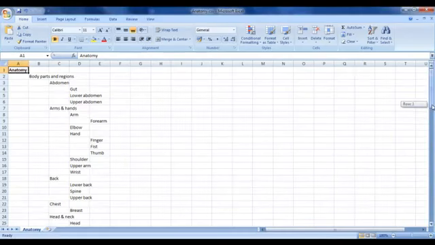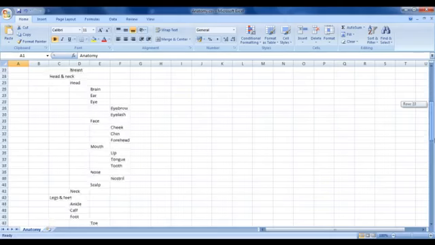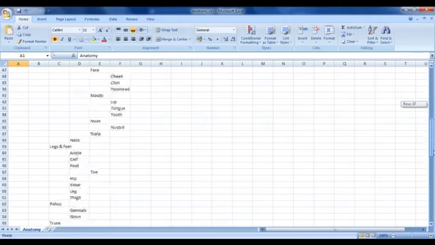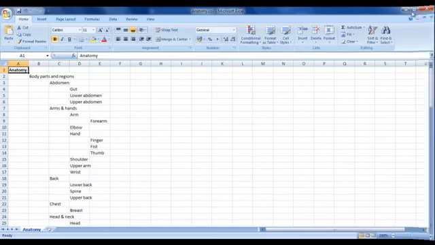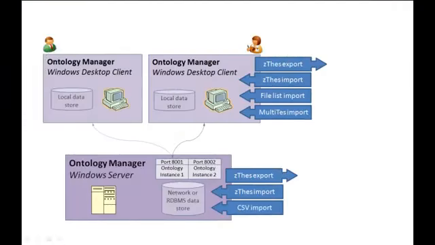This body parts taxonomy is already getting quite long, and managing the relationships and ensuring that there's no duplicates is a complex task. Existing lists can easily be imported. The Excel file shown has been saved as a CSV and loaded directly. The software can use the ZTHESES industry XML standard for structured import to either the client or the server. Our professional services team can transform any candidate structure to ZTHESES for import into the system.